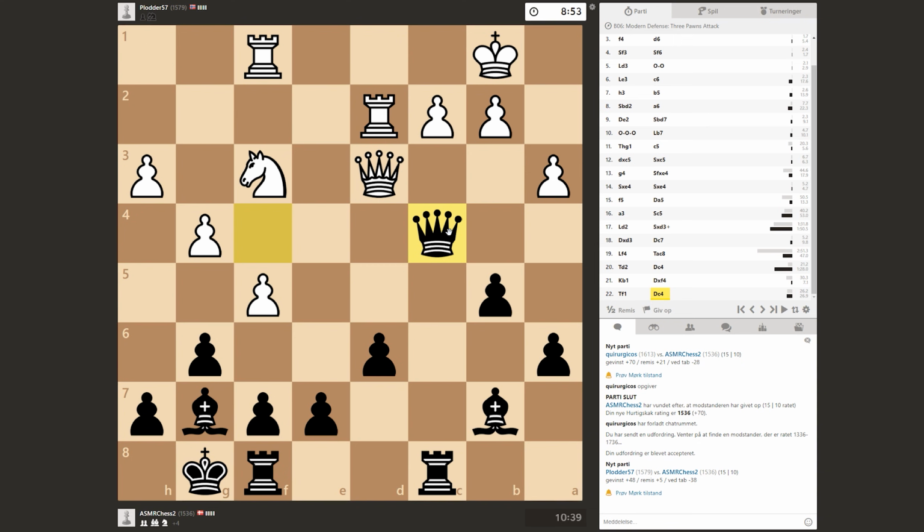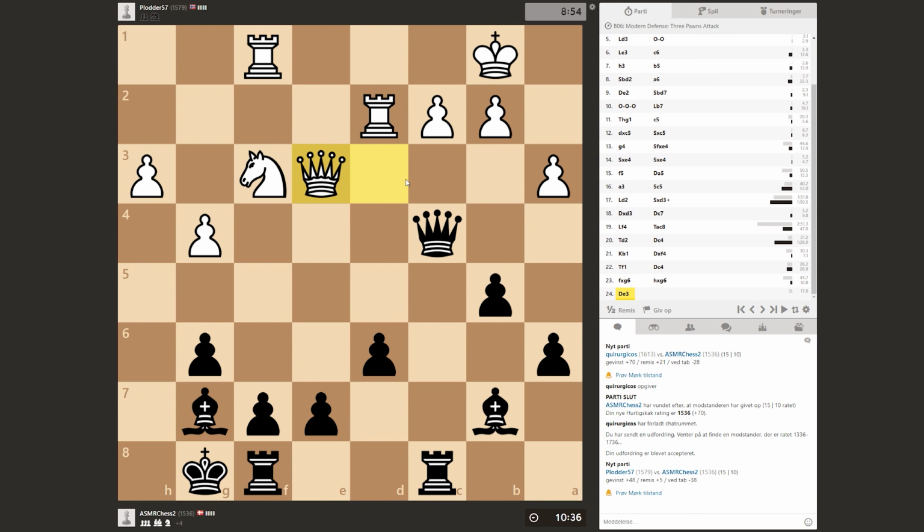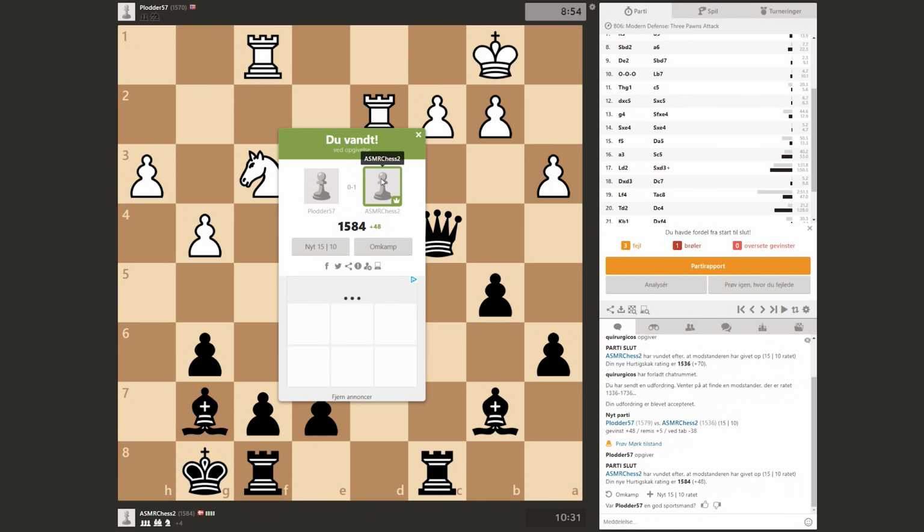And of course I am ahead in the material count by a lot here, so I'm probably winning. I'll recapture like this, and he probably has to, by the same token, avoid trading the queens, because he wants. Yeah, but not like that though, because can you see, I'll just capture his rook. He noticed that and he gave up.